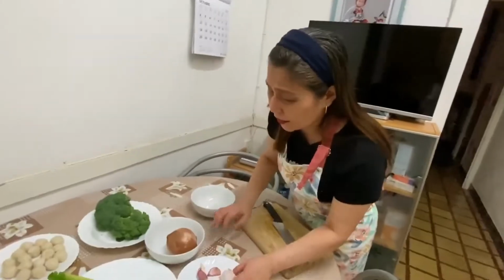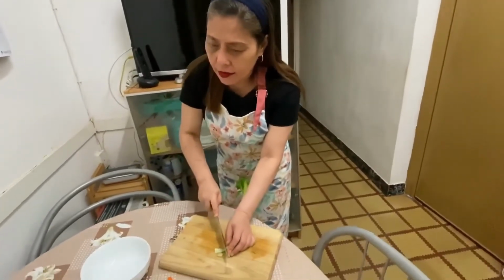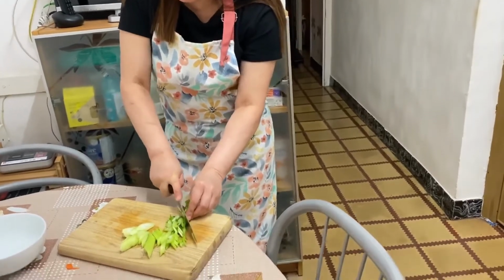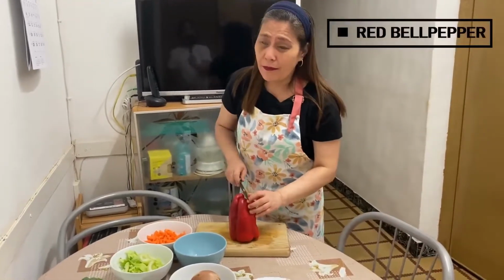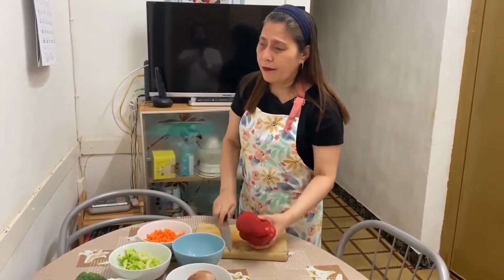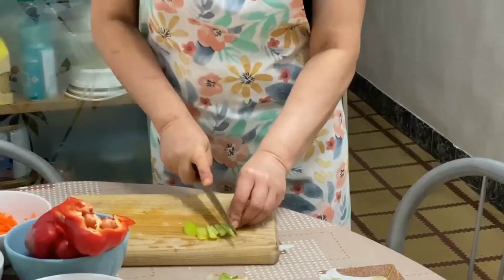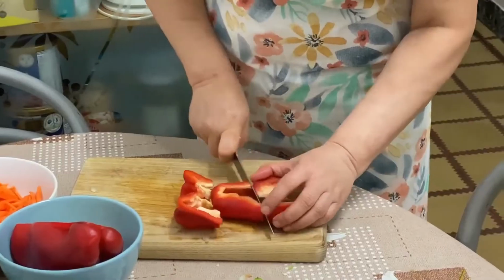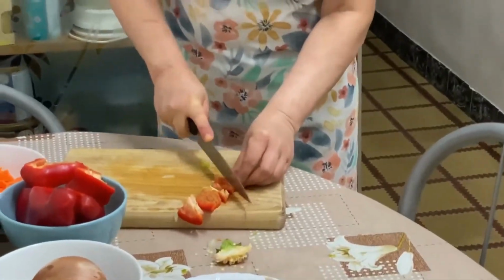So this time, what I'm going to chop is the celery or apio. Okay? We will cut this. So, I'll just continue doing the other celery. So this time, I have this red bell pepper. I'll just remove the seeds of the bell pepper. Okay, we will also cut the bell pepper into strips. So I'll just continue cutting the bell pepper.